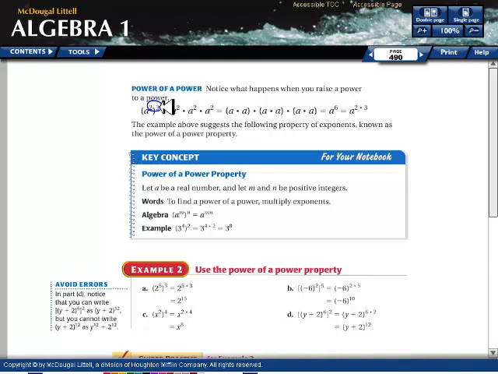So there is a multiplication rule that we just learned on the previous page, that whenever they have like bases, you can add the exponents. That would be x to the 6th. But now if you have x squared and you're raising that to a power, you're no longer going to add these, because this is saying you have 4 of these. So this would be 4 sets of 2. So this one would be x to the 8th. So there is a distinct difference between there. So just make sure to try and keep those straight.